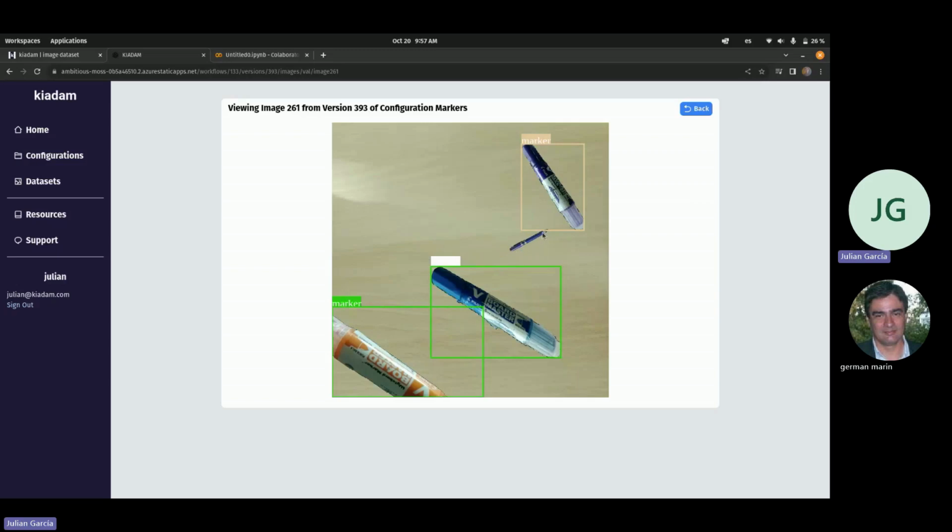Here we can see that the pencil does not have a bounding box, and this is precisely because we decided that it did not have a bounding box, by saying that it didn't have a label. This is for, repeating what I said before, to train the model not to recognize pencils as markers.